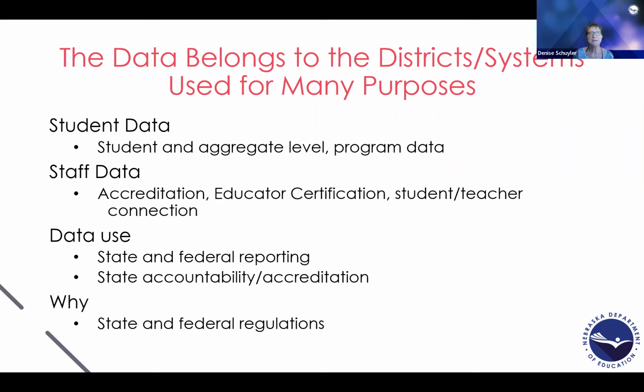Student data is individual student and aggregate level data, program data, such as your special education, food program. Staff data is collected for the accreditation and educator certification offices, as well as for the student and teacher connection. The data is used for state and federal reporting and state accountability and accreditation. And why do we collect all this data? It is for state and federal regulations that NDE is required to meet.